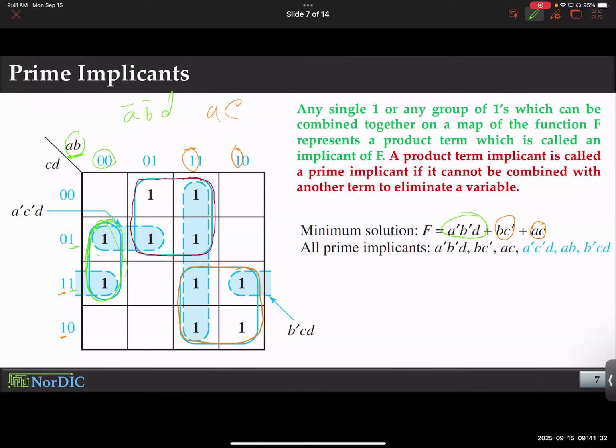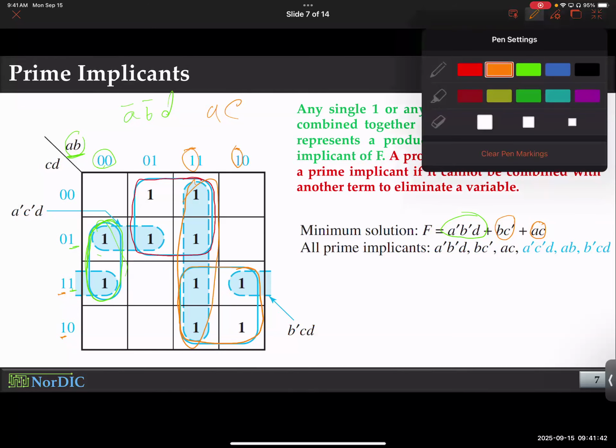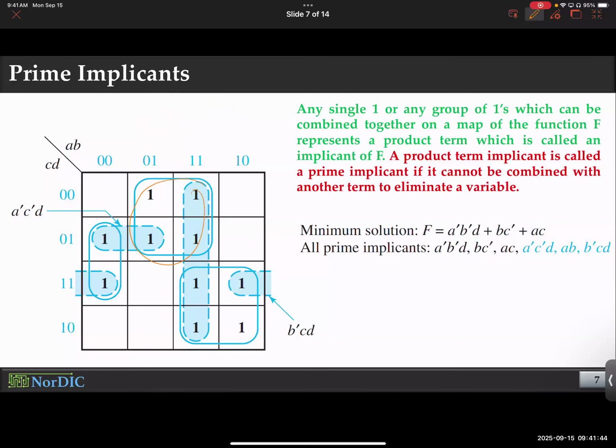But wait, I can have other implicants. I can have these 4 ones grouped together. I mean, the argument is the more you group, the better it is. Sure, I'm grouping 4 here and this 4 here as well. What is the difference, right? Are you guys all with me so far? So you have the equal number of ones being covered, either horizontally or vertically or in a square fashion. You're covering 4 ones. So essentially they should be the same.